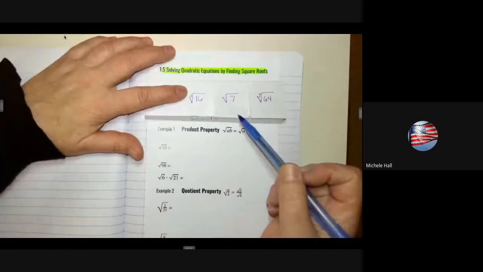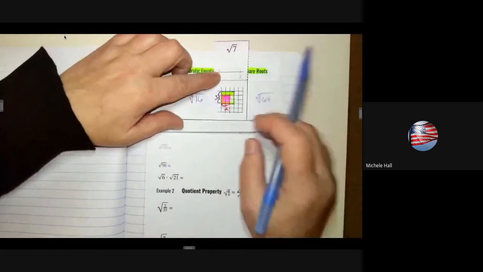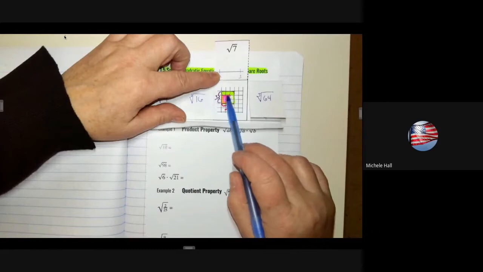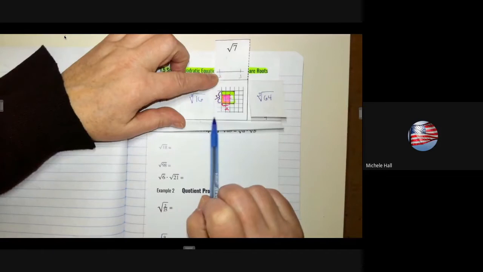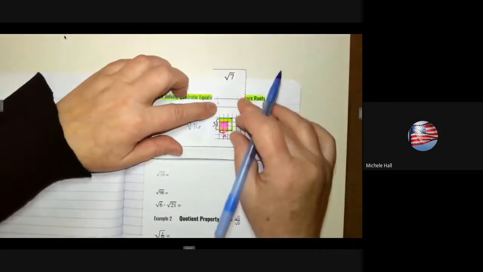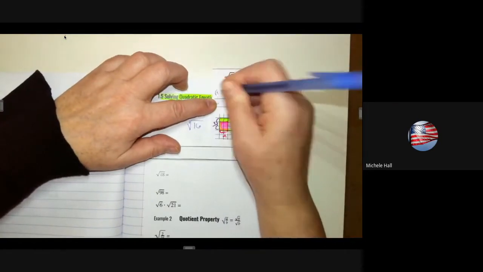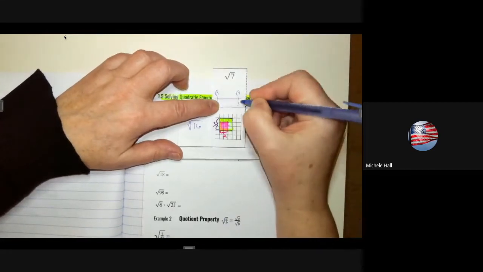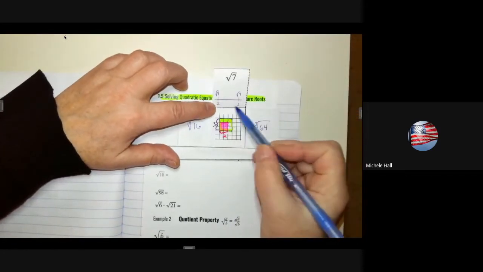The square root of 7 is not a perfect square. What does that look like? We see that we have a 3 by 3, and we also have a 2 by 2. But only so much of the square is filled in. If I needed to find the square root of 7 without a calculator, I would say, well, what are the perfect squares before and after 7? I know that the square root of 4, which equals 2, comes before the square root of 7, and the square root of 9, which equals 3, comes after the square root of 7. So we're in between the whole numbers of 2 and 3.